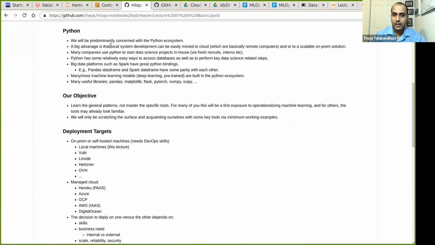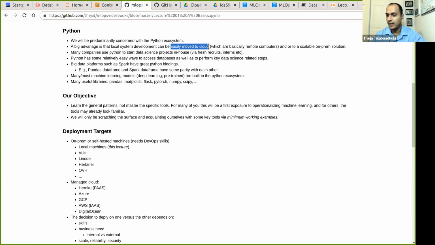What you typically develop on your local system, like Python scripts, which are very similar to R scripts, you can easily move to the cloud. We were talking about different ways to do that. We can use our own web server, we can use serverless technology in the next lecture, or use containers, the notion of Docker, in a couple of lectures later. You can do all that by just writing one script.